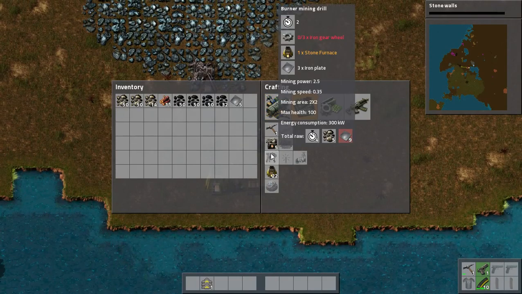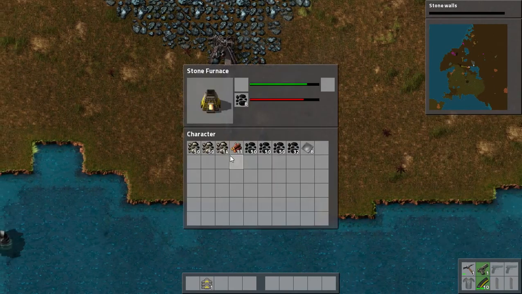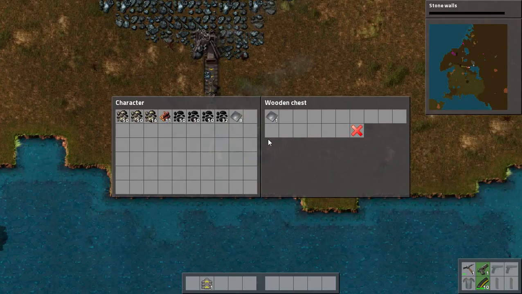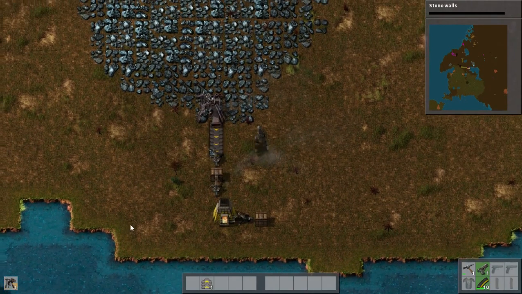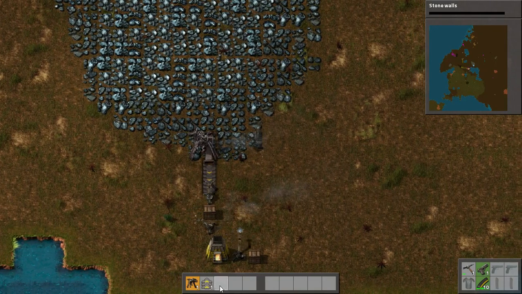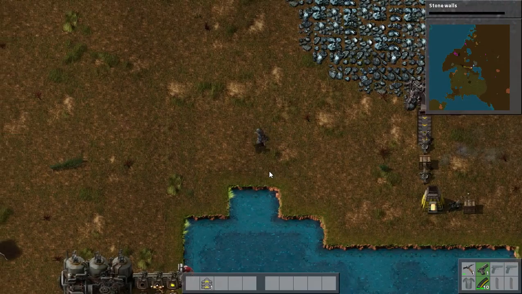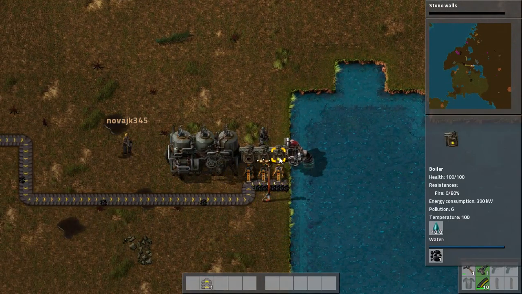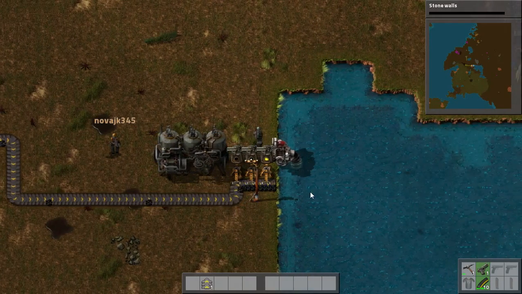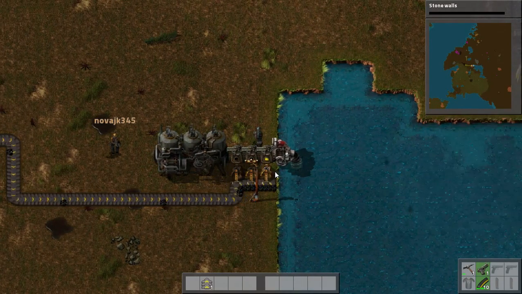I almost have all the parts ready. Alright. I make one of these. And then I put it right here. There we go. Now it's producing electricity. Now I can run other things off of electricity.